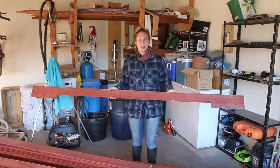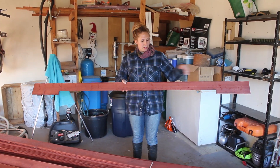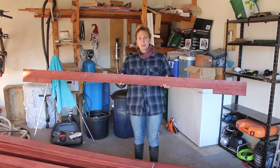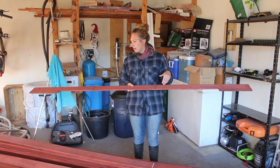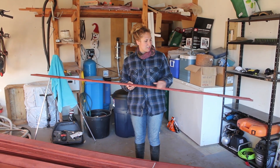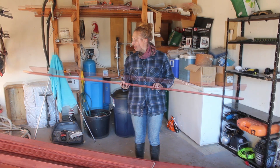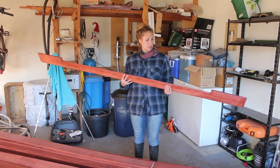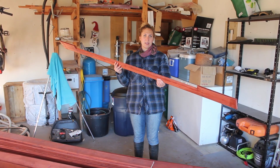We're starting to put up some siding and wanted to show how we've cut out panels of siding to fit around the box trim. Every time we made a cut into the siding, we had to restain any exposed wood from the cut. And any piece of angled trim that the siding goes up against, we used a skill saw to match the angle of the trim so it fits nicely.